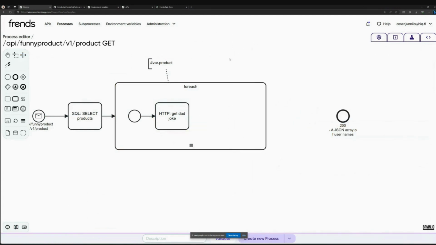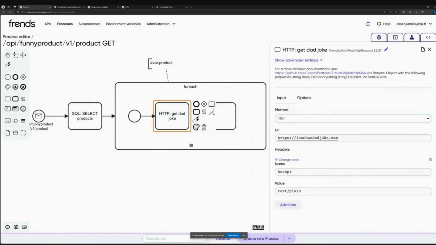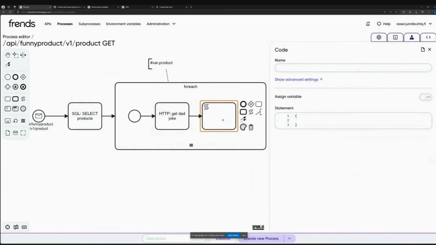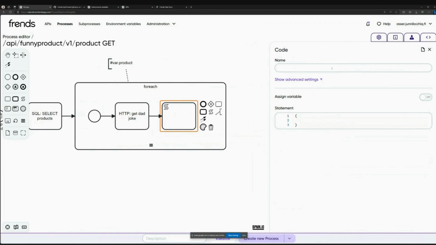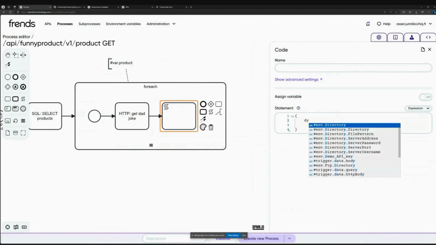And then, of course, usually the integration use cases are not that simple that we can just use these ready-made tasks without manipulating the data in any way. And that's why it's common to use code elements where we can utilize C#. So for instance, in this code element, we can modify the iterator, meaning we can do a simple C# code, and we can, for instance, modify the data. So let's do it like so. Let's type in some C#.